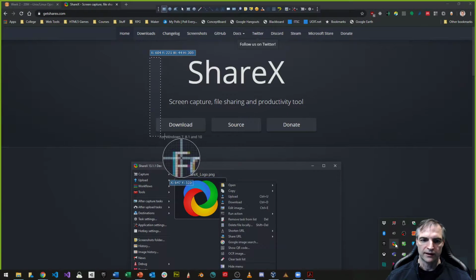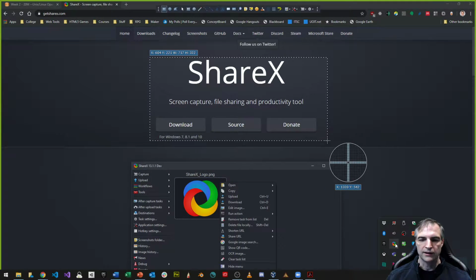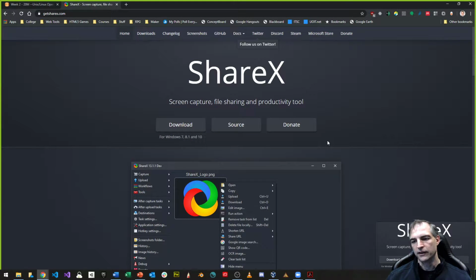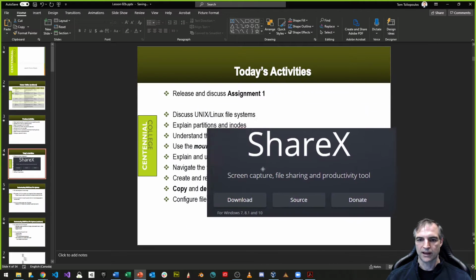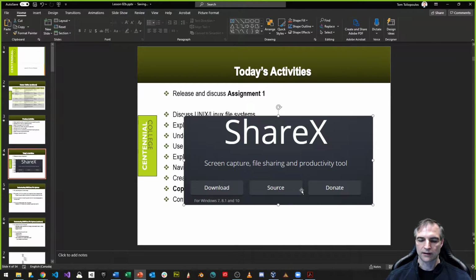So let's say I want to select this part of my screen right here. I can just do that, and then I can just let it go, and then it'll copy it into my clipboard. And then if I want to, let me just go back to PowerPoint here to demonstrate this. I can literally just Control V and paste. So you see I have that screen clipping, and I think it's a really neat way of doing it.